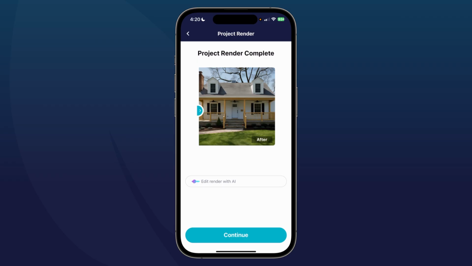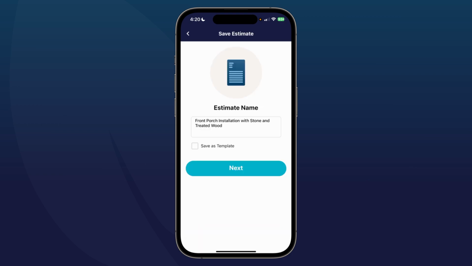And we can see that it has removed the middle ceiling fan, left the ceiling fans on either end of the porch. The porch runs the full extension of the house. It's added exactly the way we want it. So this is the image that we want to keep, and we're going to tap continue as no more changes are needed.